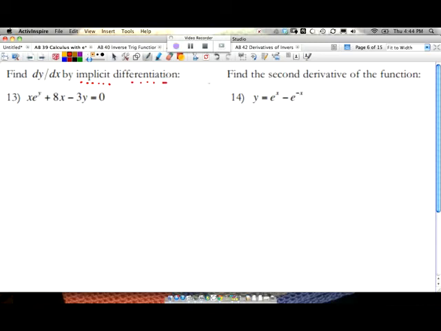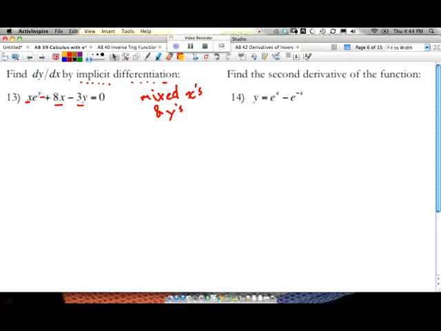The first prompt here is implicit differentiation. Even if you didn't see those words, you should recognize that the derivative requires that because we have mixed x's and y's. I have a y, an x and a y, stuff all over the place. So what I need to do is just take the derivative. And I look at this and I see these second and third terms, those won't be too hard. That's kind of like semester 1 work.